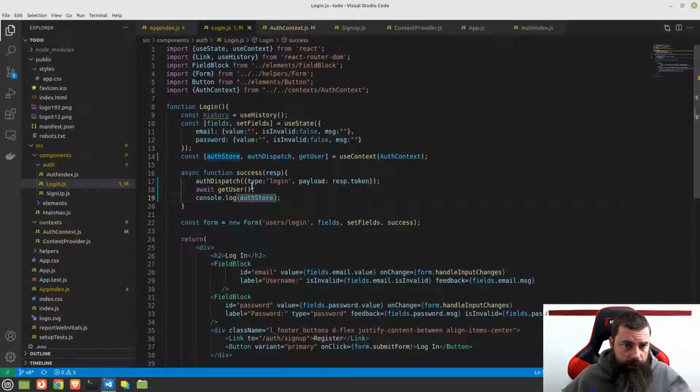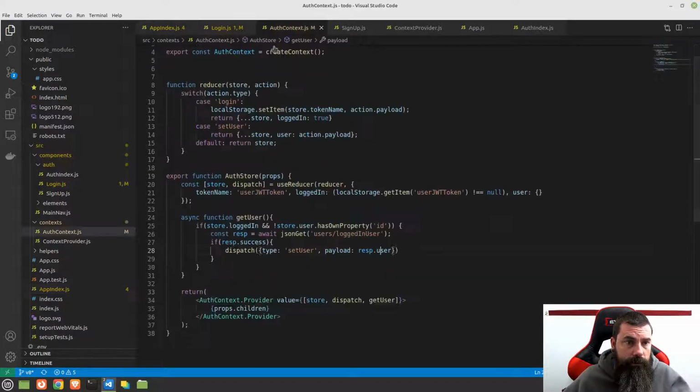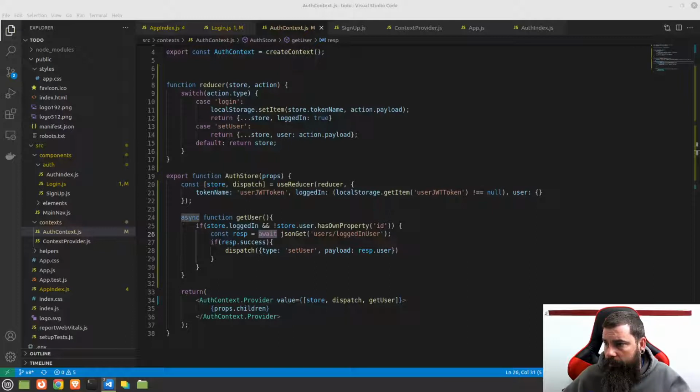Let's await get user. Look at that get user. Okay, this get user function's not returning anything here. I think that's a problem.